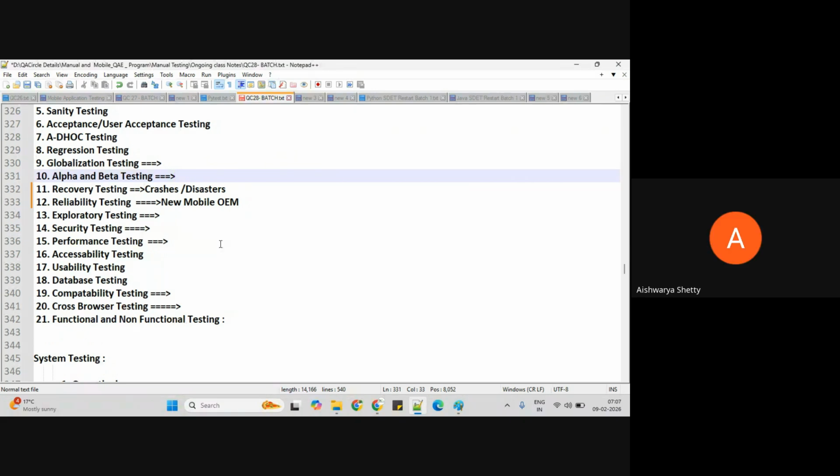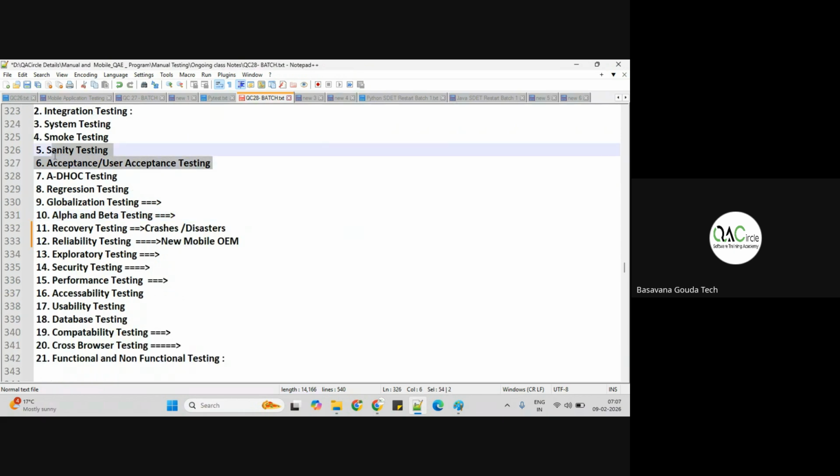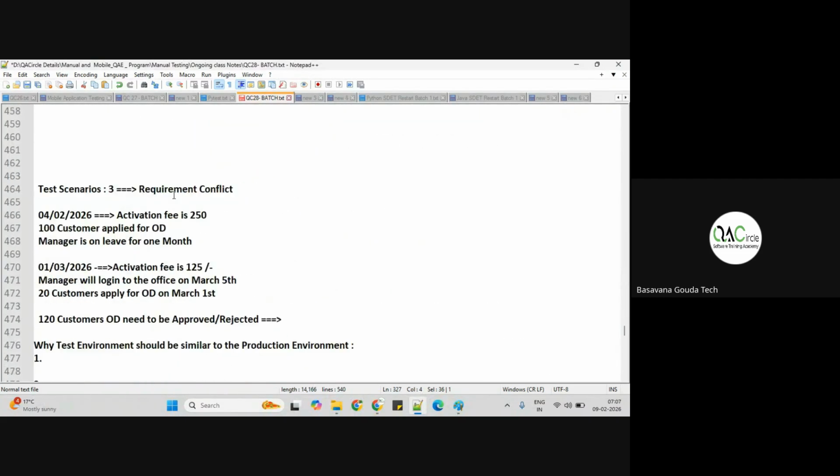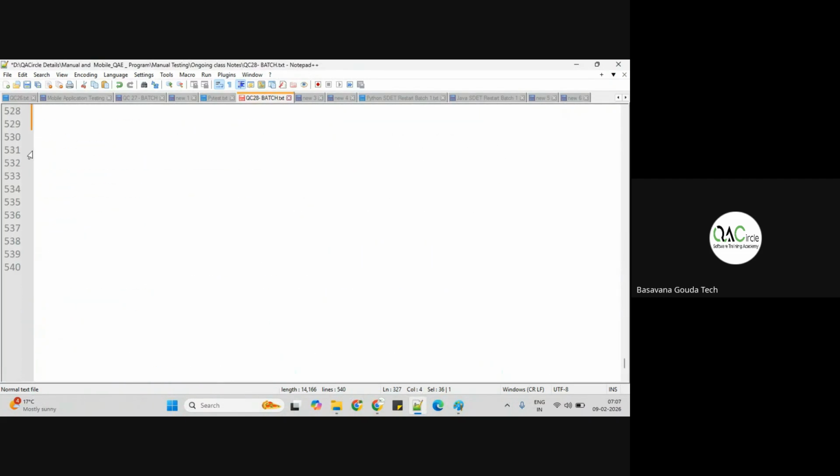Yes, sir. Now let's move on to the very important topic, acceptance testing. We also call it UAT testing. Acceptance testing. Okay, you saw one environment called UAT. What is that UAT? UAT environment you saw, right? While writing a diagram, different types of environments. Have you written the diagram with a UAT?